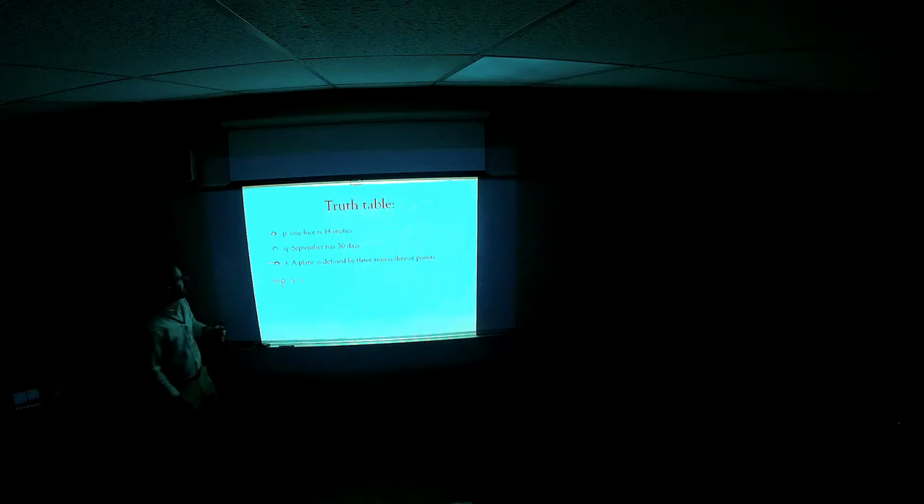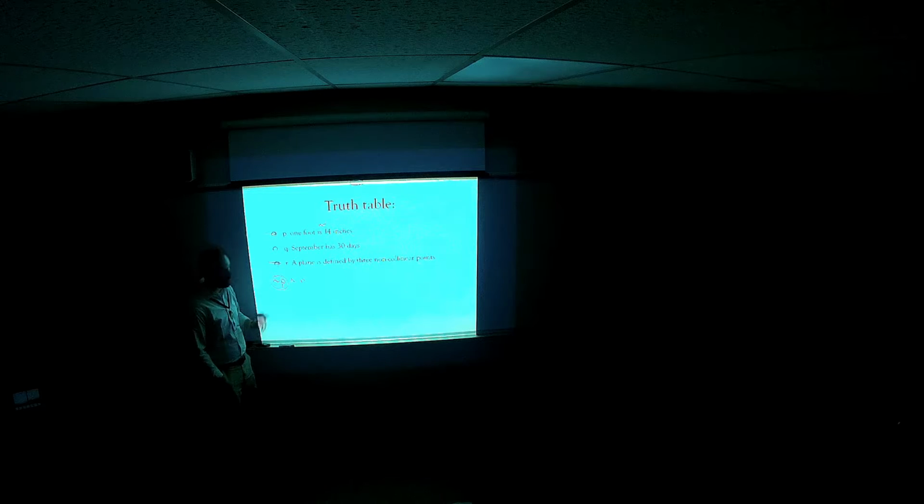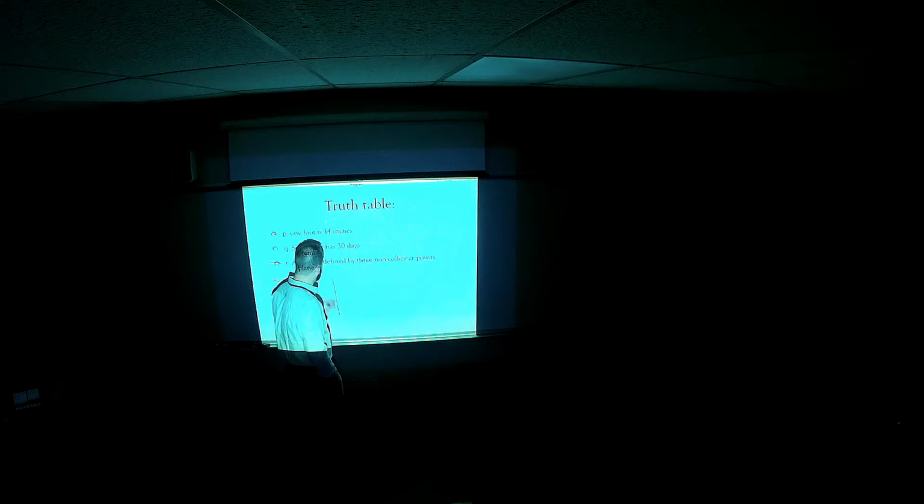So what that means is for this first statement, when we get to this negation, we'll have to make its own column, and this statement literally means this: 1 foot is not 14 inches. That's what this means. Okay, does that make sense? Like when we get to this part, when we have the negation part. Okay. So here we go. We're going to set up the truth table on this.